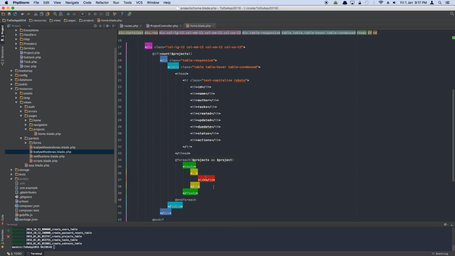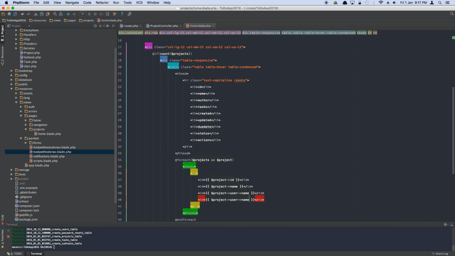Here we're trying to output the project ID, and we'll also give a name, so name, and we'll give the user, so project has a user and user has a name.